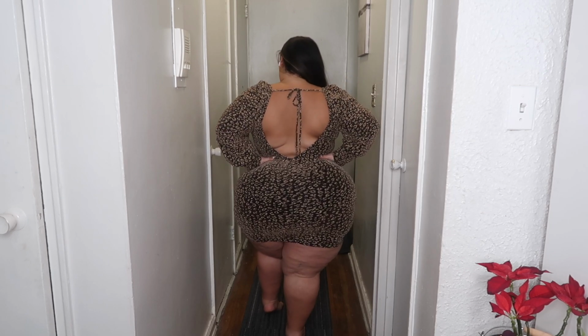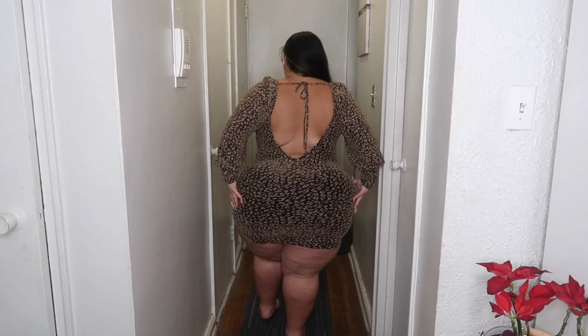The next piece is this really beautiful shiny material. Sometimes I don't know the names of the exact materials, but it's that stretchy glitter material that's very stretchy, very comfortable. It does tend to cling to certain parts, so it does make my belly look a little bit exaggerated, but it has this beautiful cutout in the back, and then it has this gorgeous kind of peasant blouse top with the stretchy part on the wrist. It has a nice v-neck, and of course it is a leopard print with gold and black. It is so beautiful. I would probably wear this with shapewear just to suck the stomach in a little bit, but if you don't have that problem, then you won't need it.